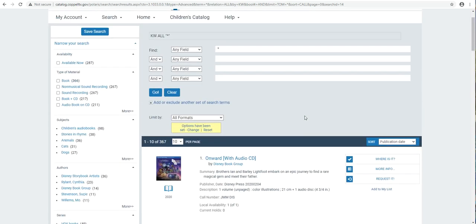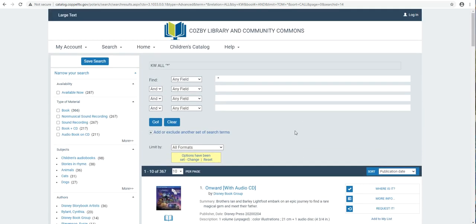So I hope this has given you a few ideas of how you can browse using collections. Again, this is really very effective once you learn how to use it. I would suggest that you browse through that list of collections so you can familiarize yourself with how we organize things. And anytime you need some extra assistance, you're welcome to contact us.